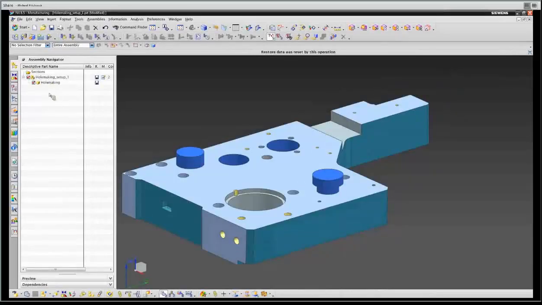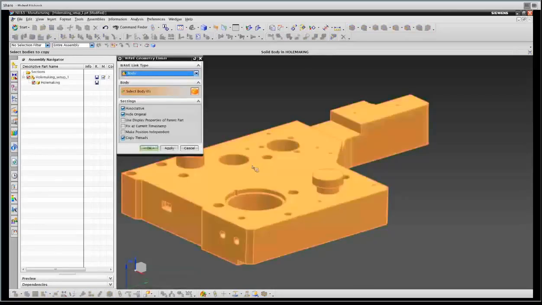And now if I go to the assembly navigator, you see that this part's coming in here. Here's one of the very first things I would do. Once I get this in here, I would make me a linked copy of this body. And I would make sure that I told it to copy threads, because this part does have threaded features on it. I added to it in NX. When it came, it was a dumb body. And for the feature-based recognition to be able to know that there's a threaded feature on there, we've got to have something that can. I'll tell it to hide the original and make it associative.